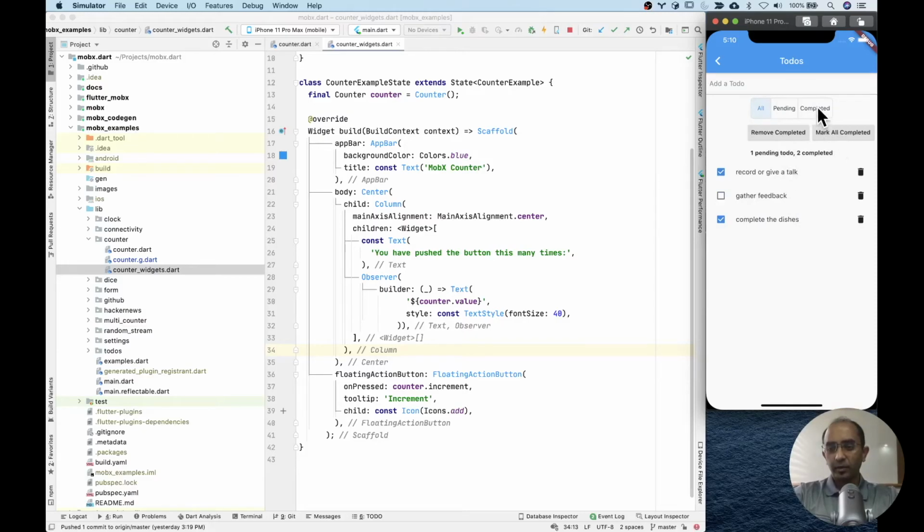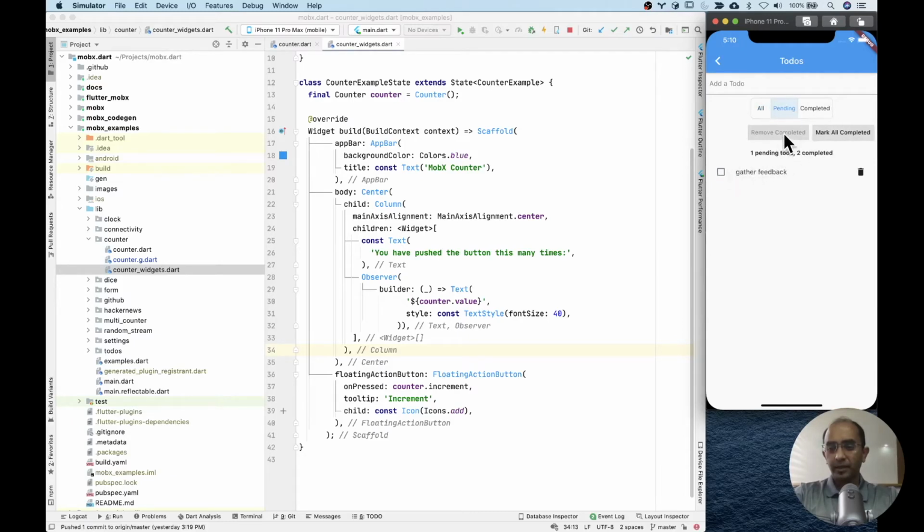All right, so I have these 3 tasks now, and I can obviously switch between all tasks, the pending tasks and the completed. So let's just mark a few of them as completed, and I'm going to just take the liberty and say that I am done with dishes for today. So if I go into completed, you will see that particular task showing up over here, and you still have 2 more pending tasks. Also, the description for the two tasks have changed, right? You have two pending to-dos and one completed. And if you go to all, you'll see this.